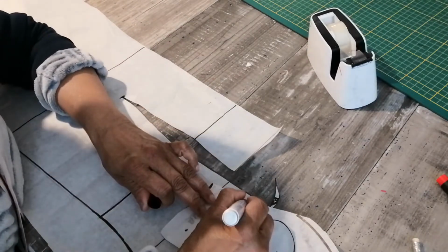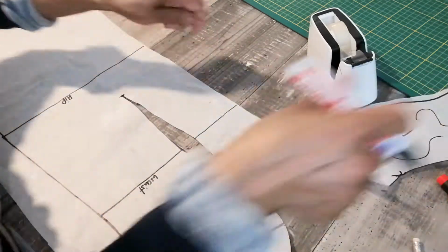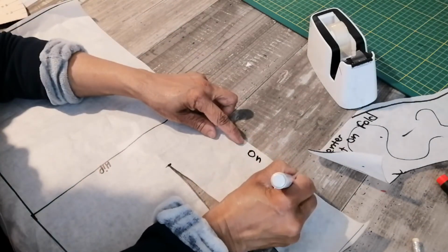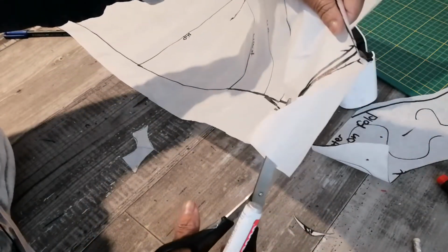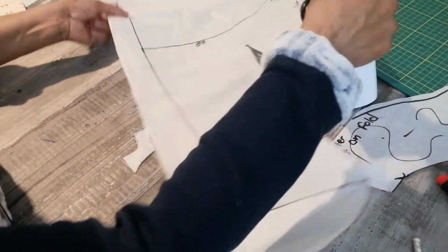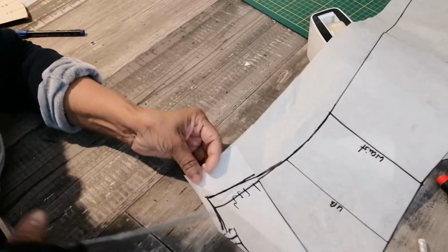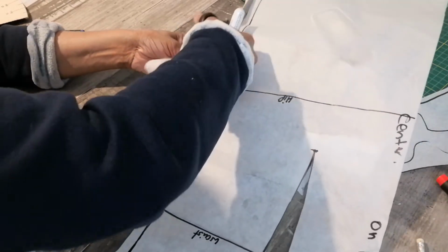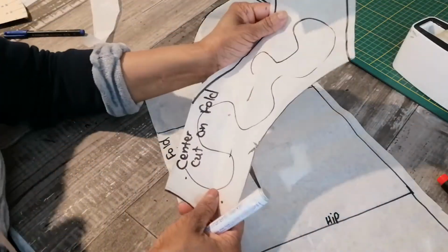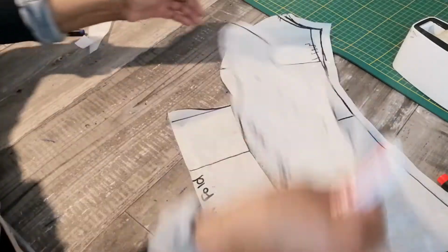This is center. Cut on fold. Okay, also here on fold center line. So you give all around 1/2 inches. This is your new line. So this is your front. Don't forget to give sewing allowance here, also here, and here too. Do not forget. This is front.